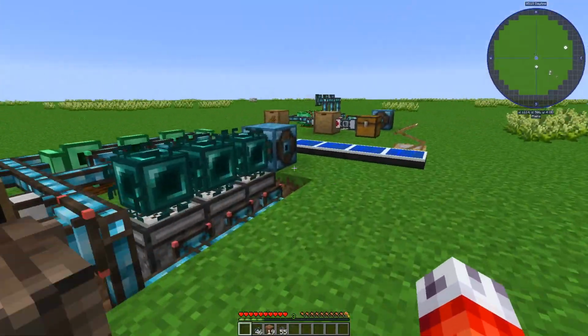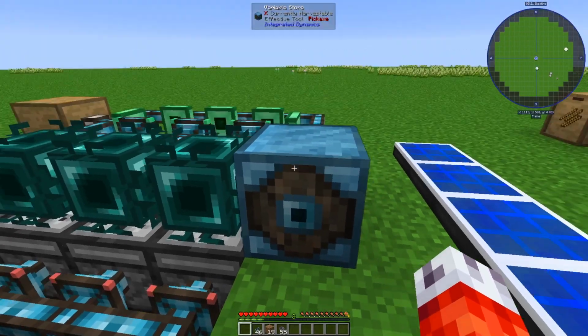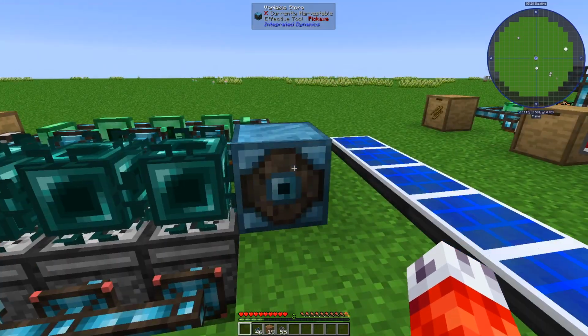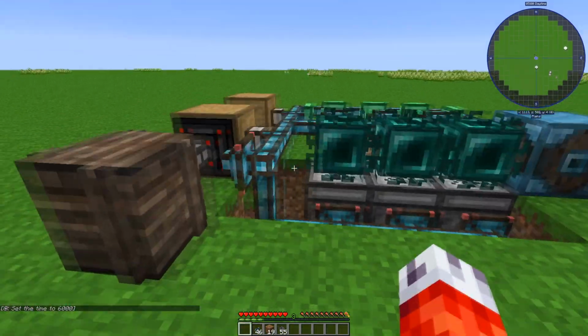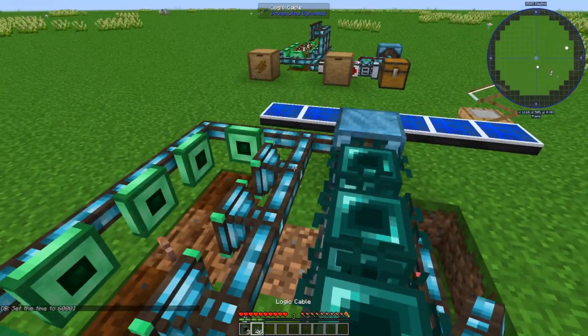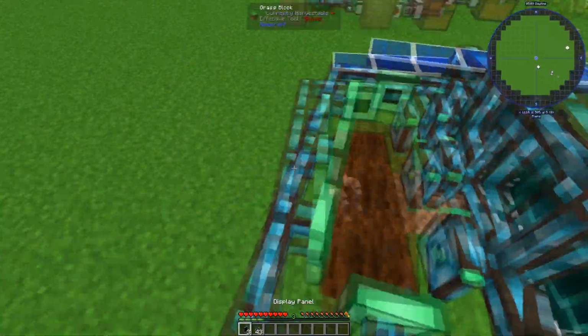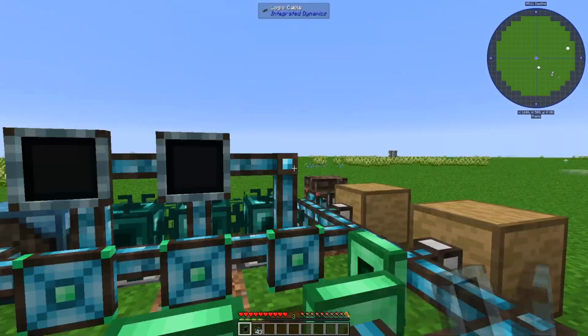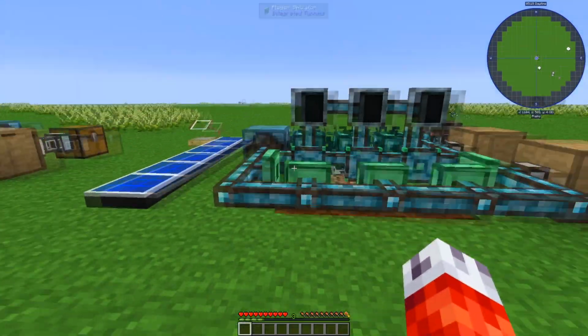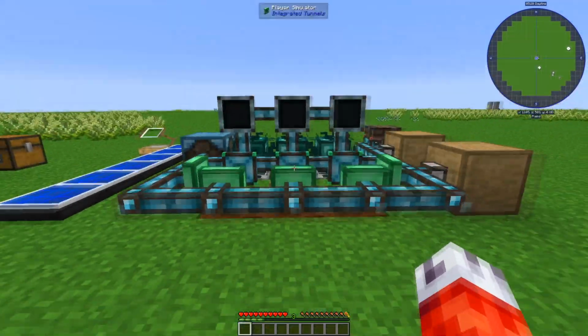Now, you may need to place the generator and the power source for the integrated dynamics to make it work, but you'll have to test it out for yourself. In this version, it is not required. I'm going to add the display panels for our convenience and for testing, so we know what is happening to our build. With that, we have the basic structure.